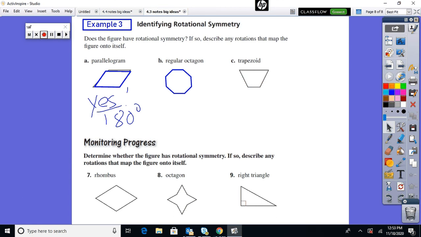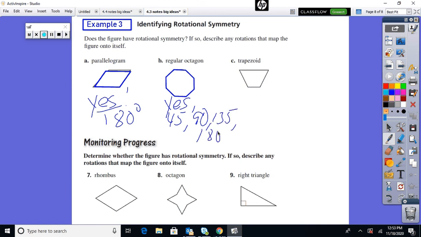Okay, so when I spin this octagon, no. But when it's spun 45 degrees, 90 degrees, 135, 180, so if it's regular like this, it's going to have a lot of different rotational symmetries. Anytime you can get it back to where you start. So for this one, we would say yes at 45, 90, 135, and 180. It looks exactly the same as when it started.